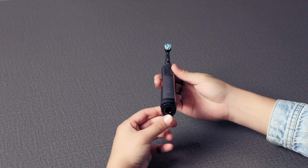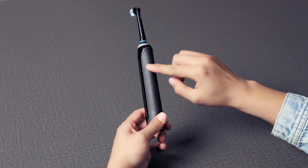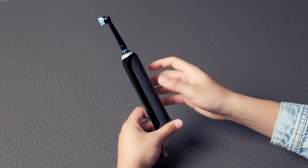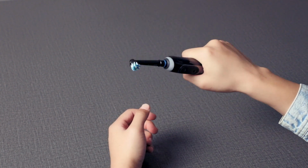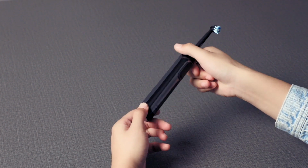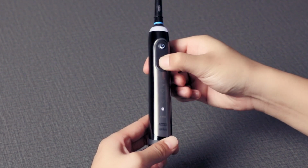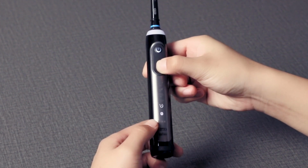Oral B, on the other hand, also has an almost streamlined body shape. The frosted surface design at the backside gives you a firm touch that will increase the friction between your hand and the handle. So you will definitely need it, especially when you're brushing. It's hard to avoid the foam and water will go into your hands anyway. At front, we can see the on and off button and brushing mode button to select different brushing modes right below. Let's have a look at the screen.